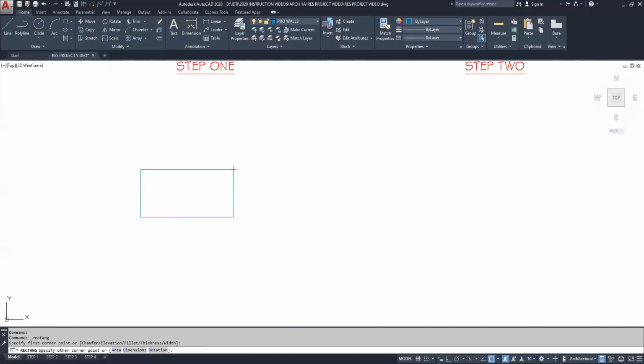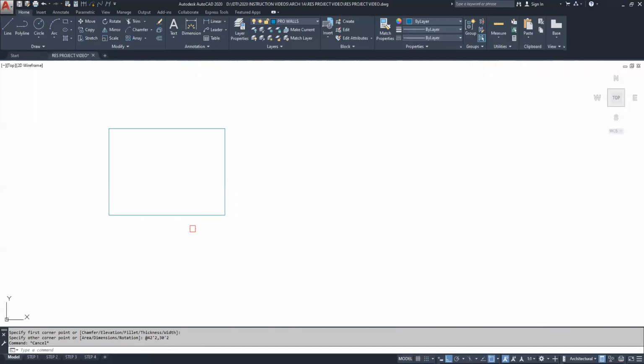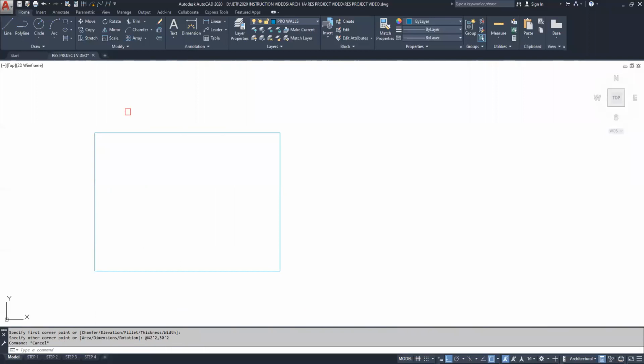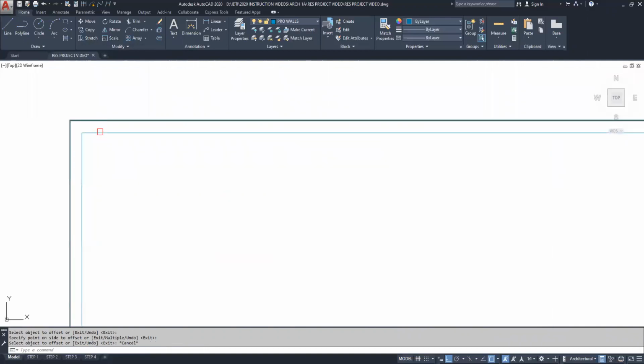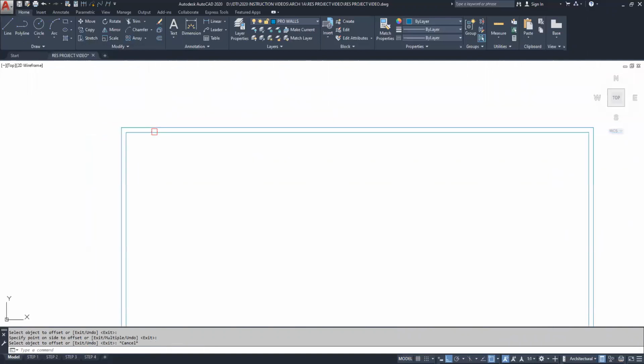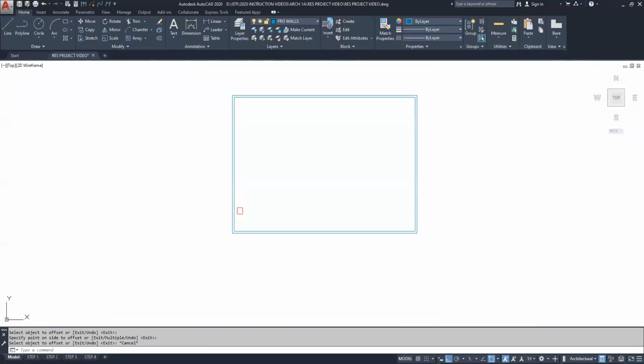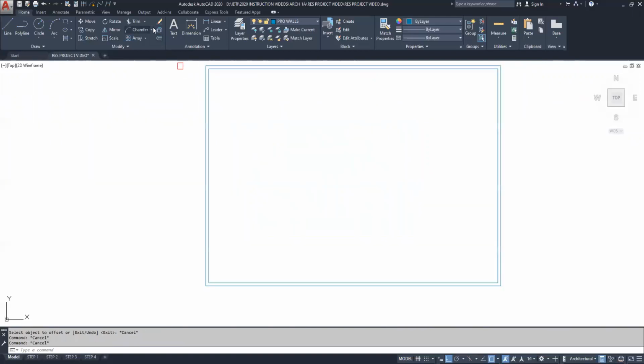So I'm going to start with a whole rectangle of 42'2", comma 30'2". All right, so that's the whole outside of the house, not including the front porch, just the inside walls. Now, what do we say that the exterior walls are? 5 inches. So I just offset 5 inches, so I have all my exterior walls there. So that's the box where I have to put the inside of my house.